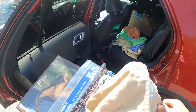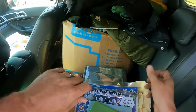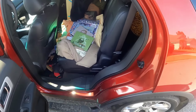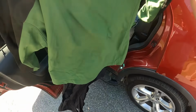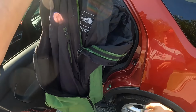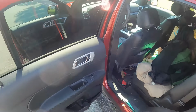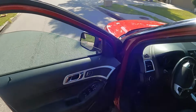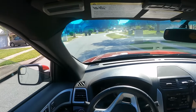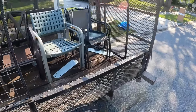Those were all those clothes I was talking about with all the really nice dress shirts. Here's the, this is the North Face jacket, I think. Yeah, really nice North Face jacket. It's got an insert, or it might be a second jacket, I'm not sure. But we'll look it up. North Face is premium reselling goods. All right. Let's go. I guess Father's Day's also gonna get new patio furniture.